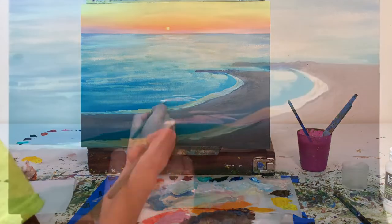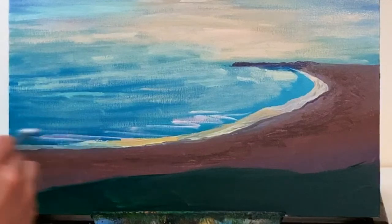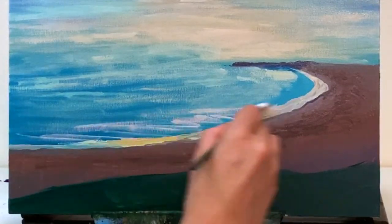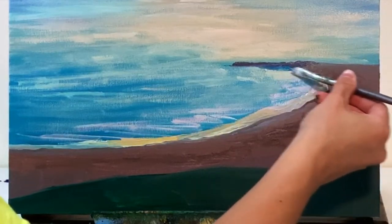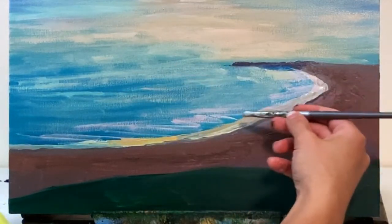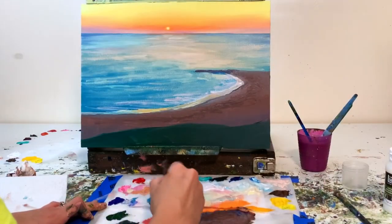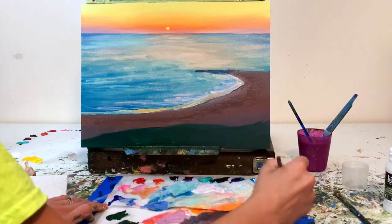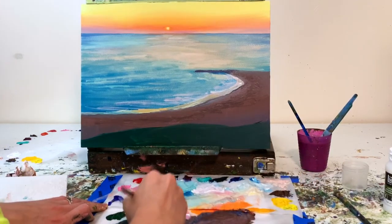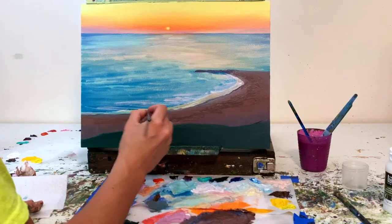Starting to incorporate a little bit more color in here. Got some more pinks and oranges. Just quickly working, kind of just dry brushing this onto here. If you want to include more medium and thin your paint down, you're welcome to do that. That might make it look a little more fluid and realistic. I was going for a little bit more of an expressive approach with this one, so the brush strokes are a little bit more visible and a little more dry looking.